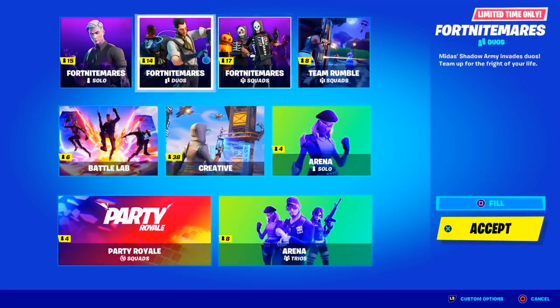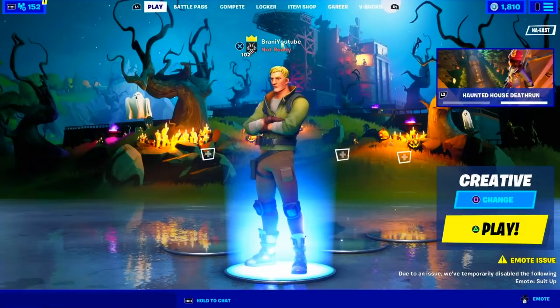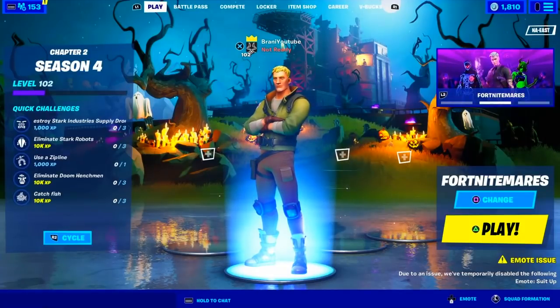You guys have to go into Creative and then you have to go into a map code, and inside of that map you guys have to find the codes that give you the full code in order to unlock this wrap. And how this works, guys, as of right now we have 2 codes, so there's 2 more codes to go.